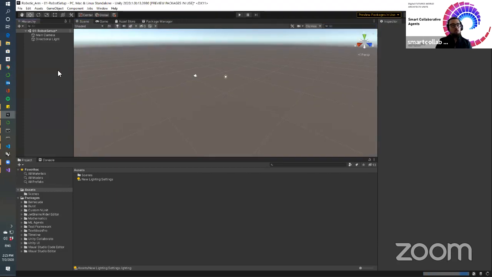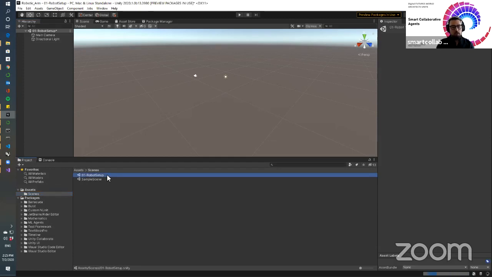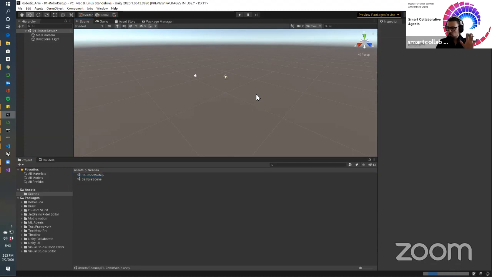So we will create one scene first, called robot setup. This will be a scene with just a robot, a dumb robot not doing anything. We will create three scenes. One will be this; in the other we will add the manual input that Unity provides to do stuff with this type of robot. And finally, we will program our agent. But first we need to take care of this, because this is actually quite cool.